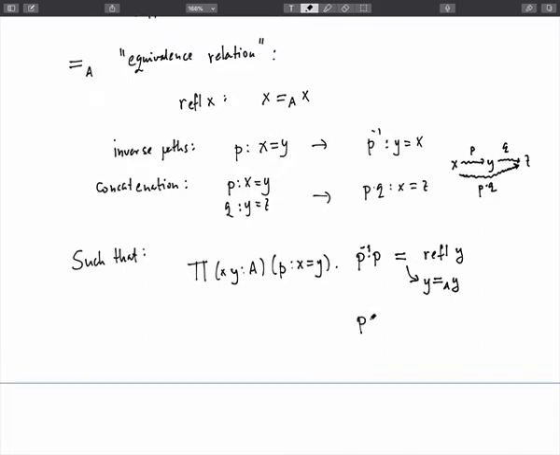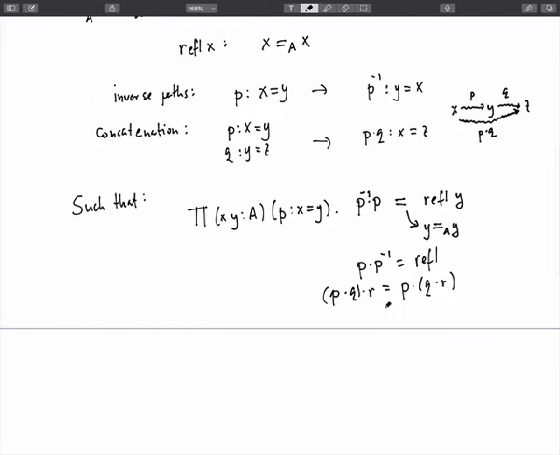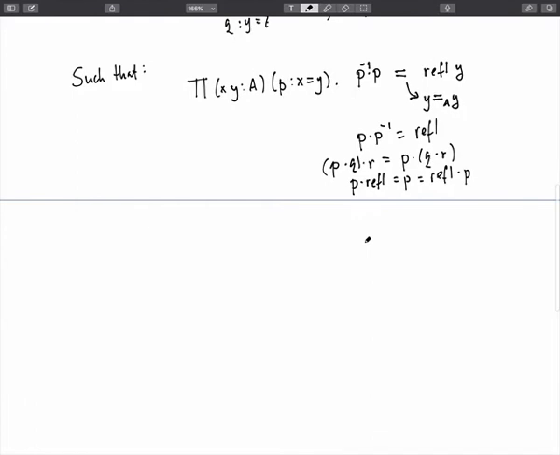Okay, so then there were other laws, so let me just jot them down. The other one was that p times p to the minus 1 is REFL, and then there was associativity, (pq)r is p(qr), and they are all of this form, that it's possible to have certain paths in certain spaces. And what am I missing? P and REFL gives you P, and REFL and P gives you P, and you can figure out these exact subscripts by yourself, as there are missing subscripts here. This kind of structure is groupoid-like, as I was explaining the other day.